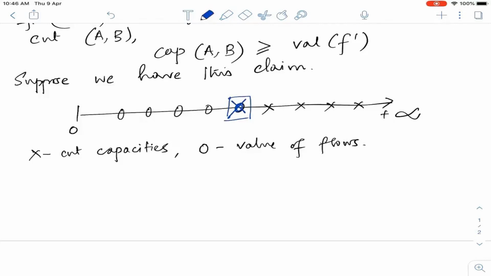Why is this the maximum flow? Suppose this is not the maximum flow. Then what has to happen in this picture? Well, then there has to be a flow value which is to the right of this box. But if it's to the right of this box, it means that there is a cross which is to the left of a circle, and this cannot happen. That means that this blue thing is really the maximum possible value of the flow in my network. So this is a contradiction. This red circle cannot exist in my picture.